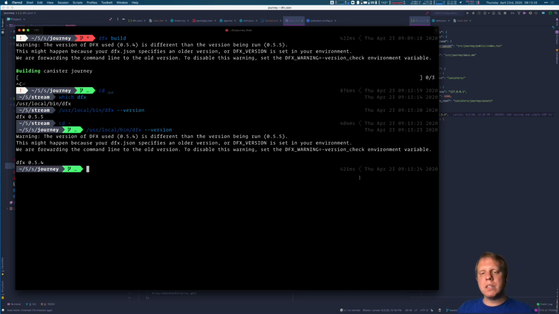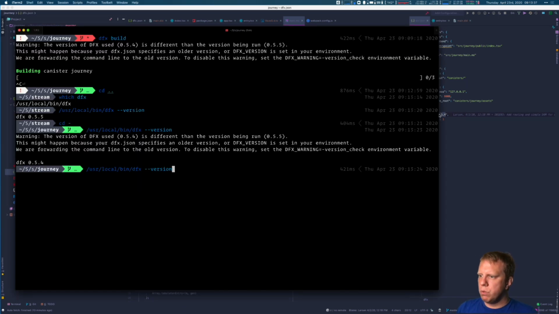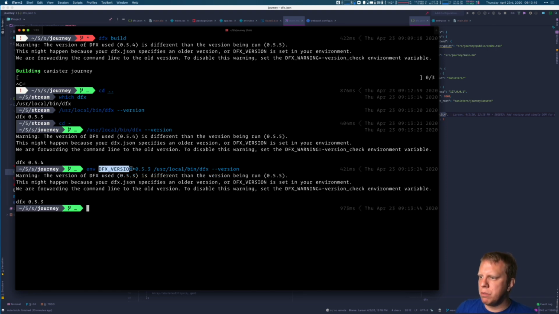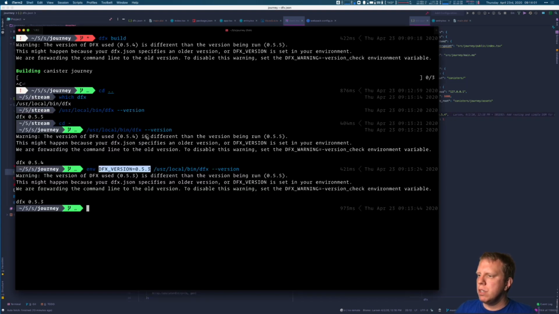The reason is that the first thing DFX does when it starts up is that it reads the dfx.json and figures out which version you want to use. If you want to do something fancy, you can also use the environment variable DFX_VERSION, and that's going to override that. So there are multiple levels of check for the version you need to run. The first one would be the environment variable. If it's there, it's used. Second one is the dfx key in dfx.json, and the third one is the internal version.